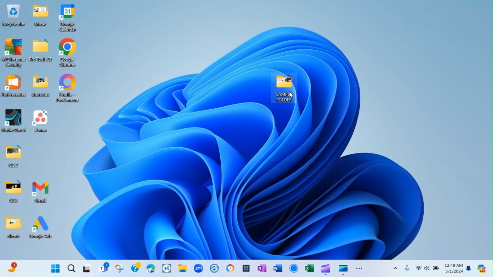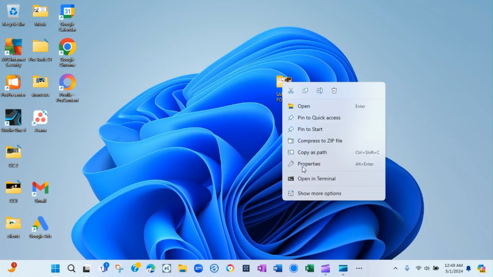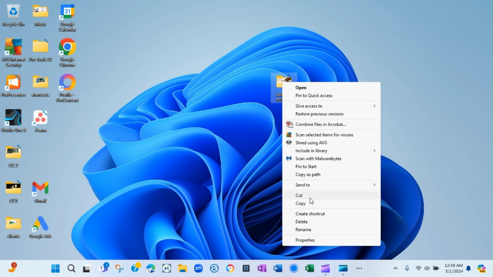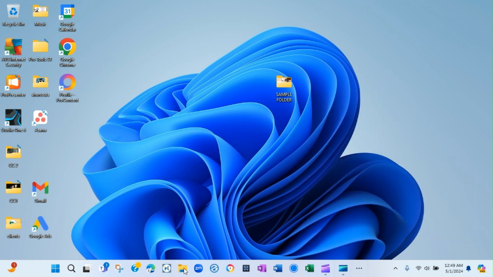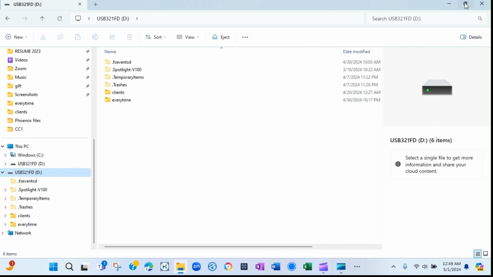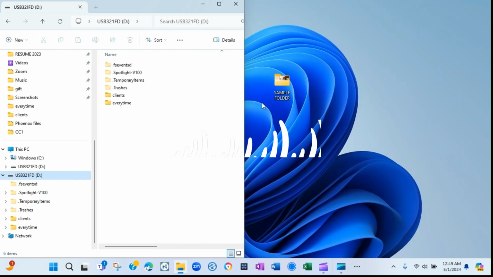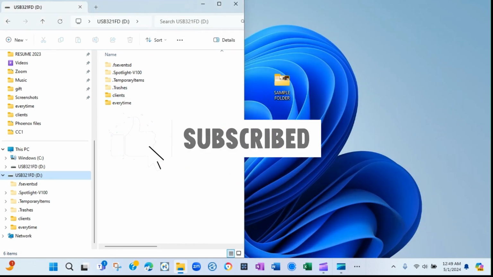So now I'm going to put it back in there. So you can right click, show more options, send to, click on the USB drive here, or you can just simply go straight. Minimize the screen. Just drag it directly in there.